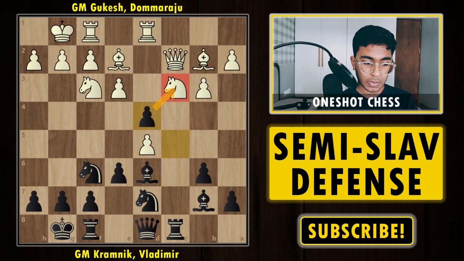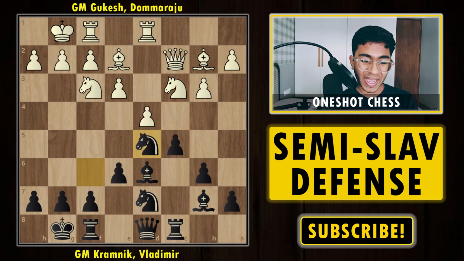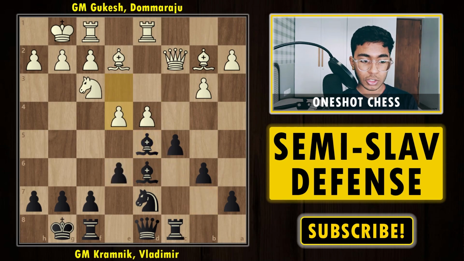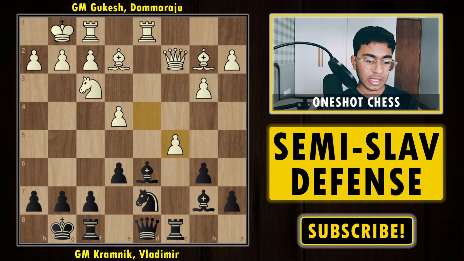But okay, Gukesh went for the move cd, and here Vladimir Kramnik decided to capture the d pawn, hitting the knight. If you try to capture the pawn back, it's not a great idea, I would say, because after knight takes, you have to capture with the pawn, because if you try to capture with the bishop, now e4 is a strong move. Kicking the bishop back, and after dc, I guess knight and e5 can be a bit problematic for black.